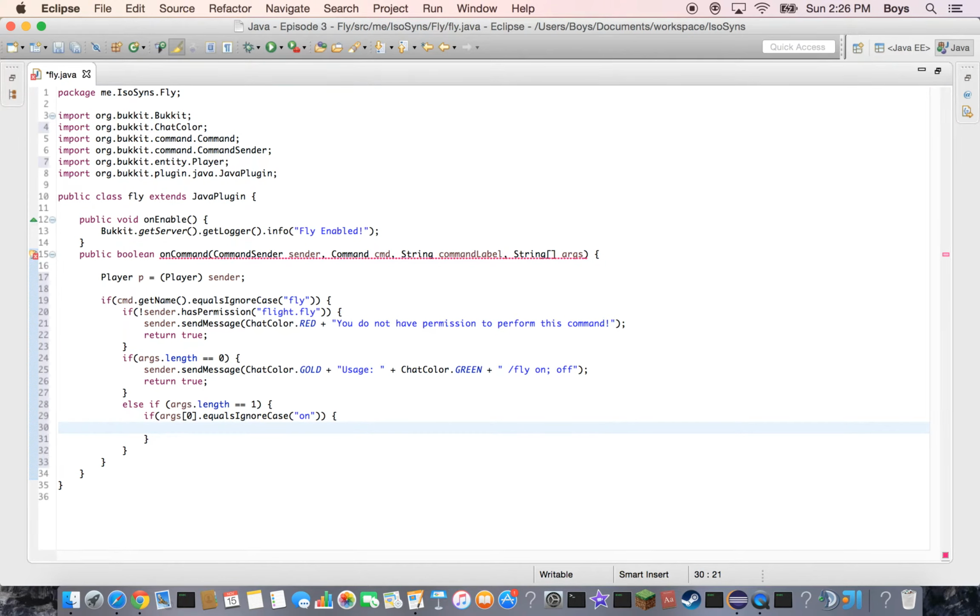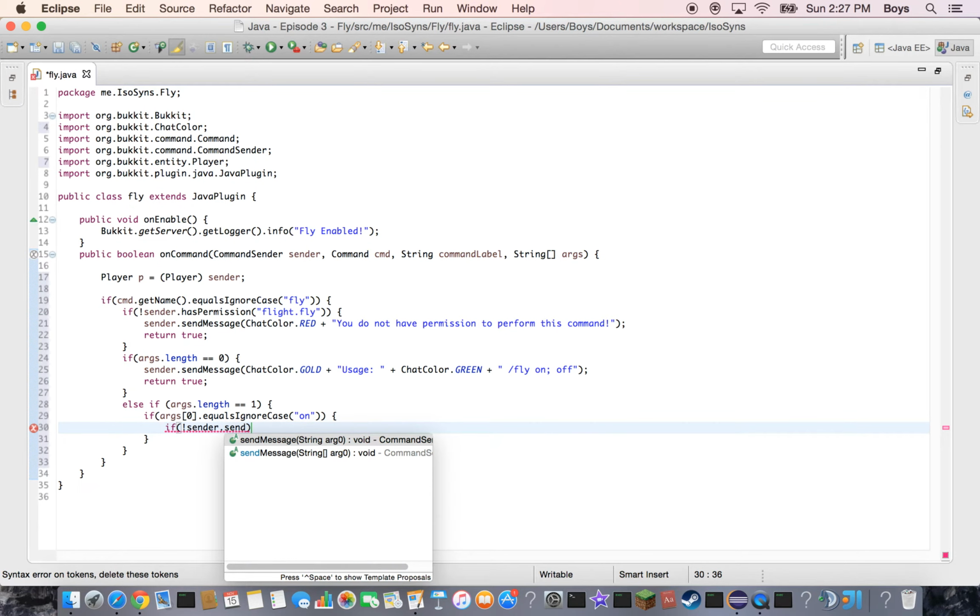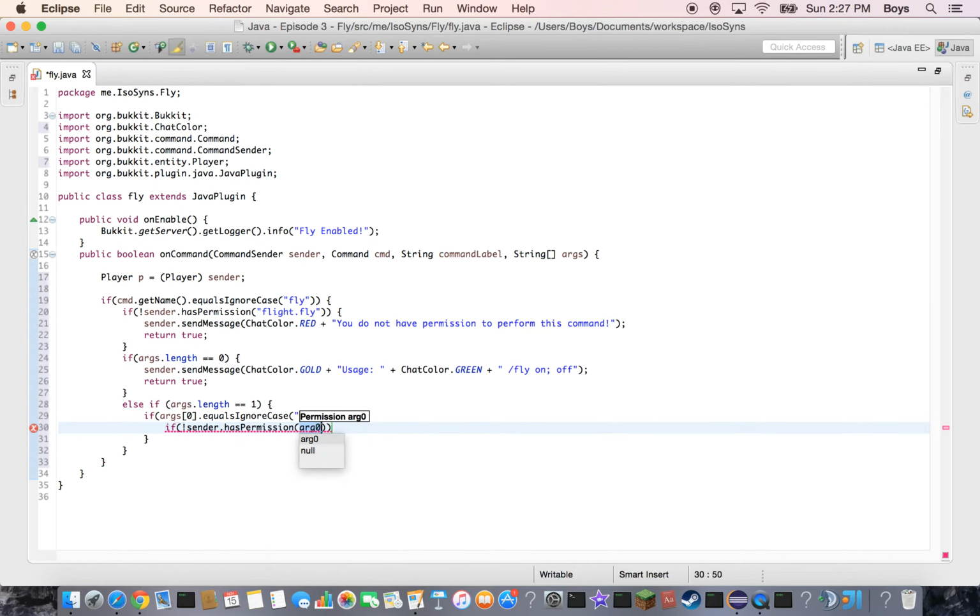Okay, now we'll just go if sender.hasPermission, and then we'll just write flight.fly.on, and then we'll just go ahead and press enter on that.